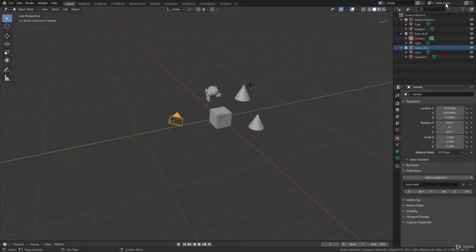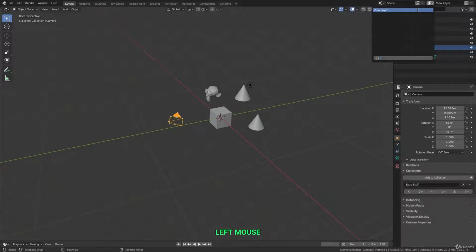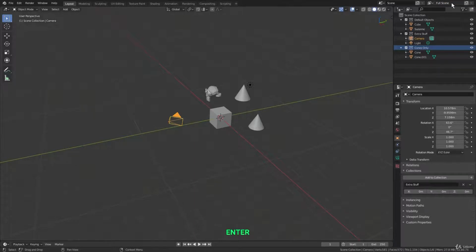So at the top right here, we have the View Layers menu, and you can see there's already a default view layer set up, and it's called View Layer. But let's rename this to Full Scene to let us know that this view layer is going to have everything visible. Now the outliner down here can actually display different things, and we have the display menu right here, and you can see we can have it display scenes, view layers, sequence, and other information. By default, it's set to View Layer, so everything we're seeing in the outliner right here is all the information for this current view layer. So this is also where we're going to be making changes for each of the different view layers that we create.